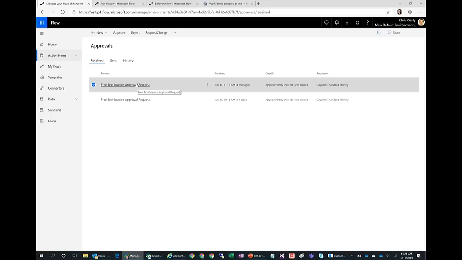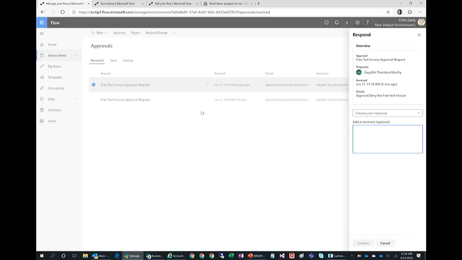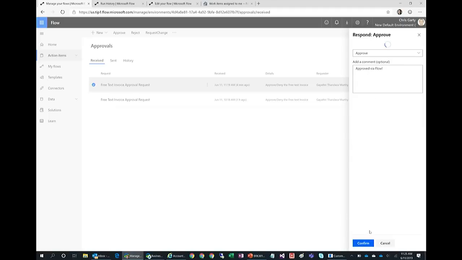The one that people who have talked to us about approval inside of finance and operations seem to be most excited about is that approval via email. It's one that we've been asked for a lot. So that's going to be a big boon. So I'm going to use this approval action center from Flow. I'm going to choose my response and approve that. And we're just going to confirm that.